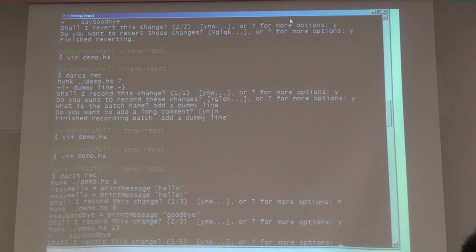Right, and so what's happened here is that because there are two blank lines in the file, there's a choice about whether to line up the blank lines in the old file and the new file. In the old file, there was one blank line between say hello and main, and in the new one there was a blank line between say hello and say goodbye, and there's another blank line between say goodbye and main. So how diff has chosen to line up the blank line between the old version and the new version of the file is what has affected what's been presented to me.